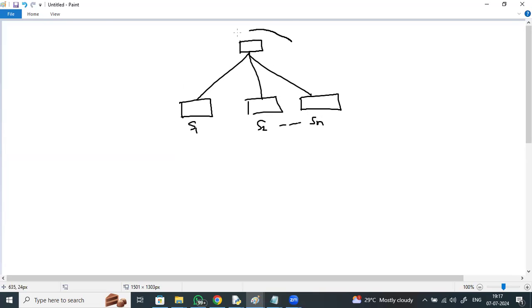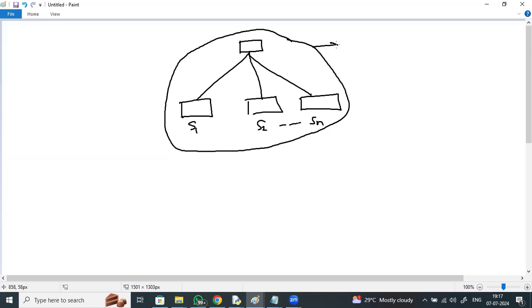This entire group of nodes, group of CPUs connected in a network, we call a cluster.